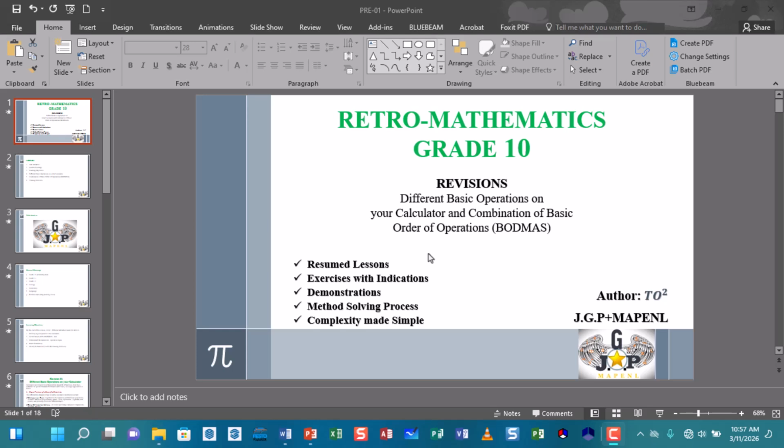But through these lessons, through this course that I'm going to give you, through the time we will be spending together, I'm sure you're going to have a deep understanding, because I will be going step by step, slowly. The main goal is not to bombard you with information. No. I'd like to draw your attention to the understanding, to the learning. It's not about the qualification. Be very careful. It's not about the qualification. It's about you understanding the subject properly, so that in the future it will become a cakewalk for you.